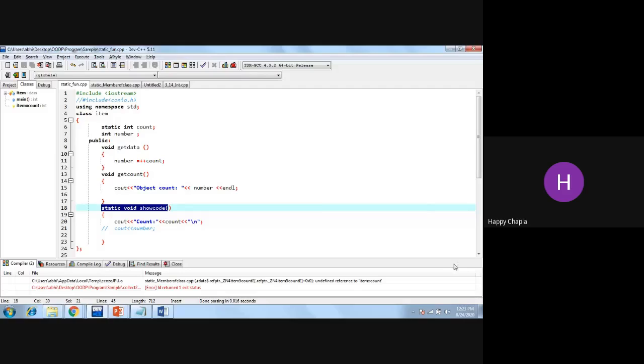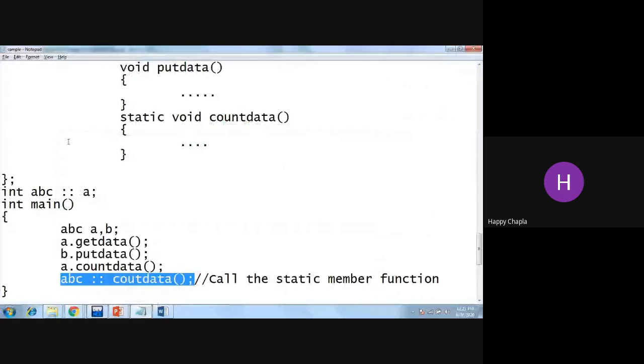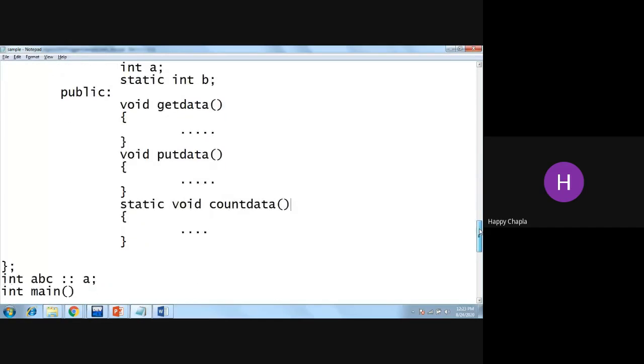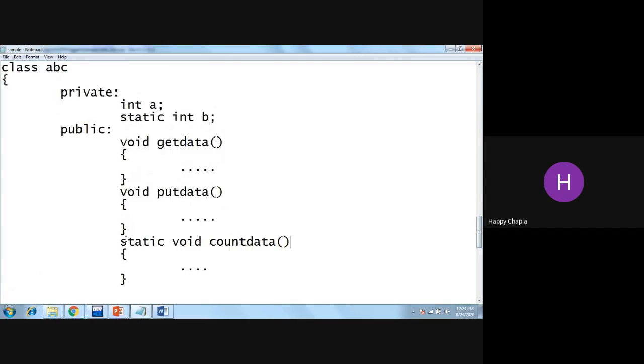So what is a static void count data? Same as a normal function, we have a static member function also.